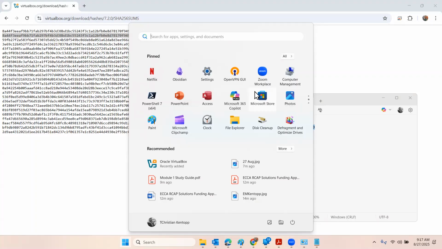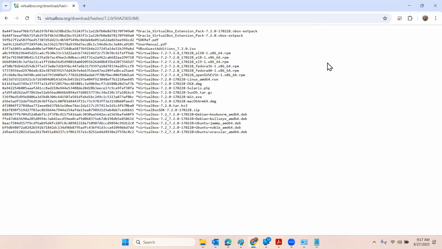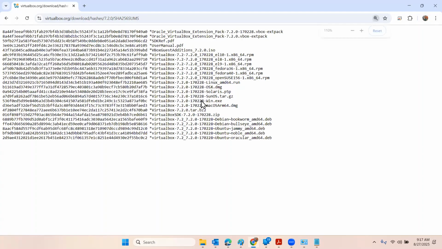There are some commands from the terminal, and depending on the version of OS X you're using, you may be able to generate some of your hashes right from the terminal prompt. I'm going to also copy and paste. Let's see, where is it? It would help if this is a little larger. The SHA-256 value for the Windows executable.